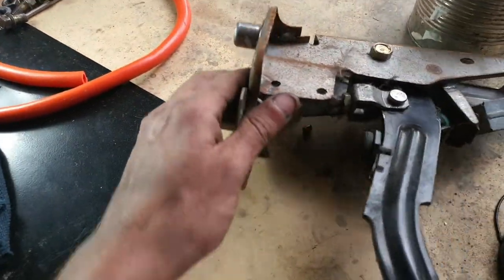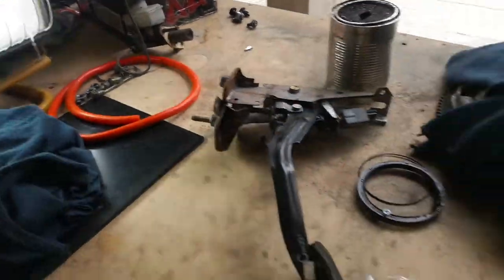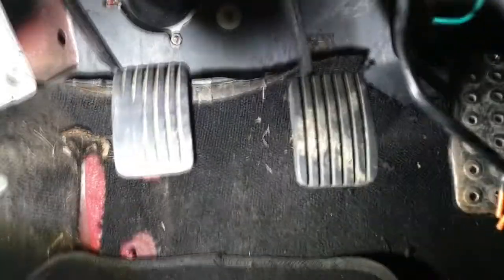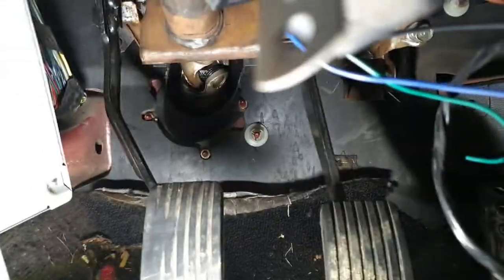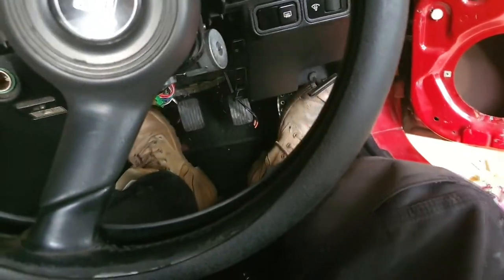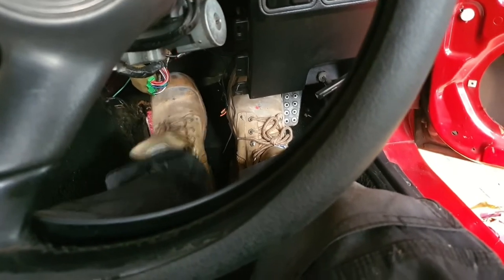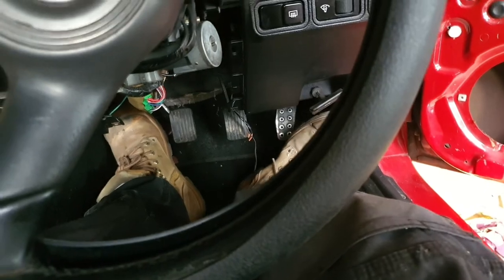They get sandwiched between the master cylinder and this, so we might have to put that in at the same time as well. And so one bolt just holding this in. The clutch pedal's in - well, it's not really in, there's nothing actually holding it in. But yeah - brake and accelerator are bolted in. You can't see anything because this thing's in the fucking way. But yeah, everything seems to be coming together. Three pedals - look at that! Feels pretty good too, even though there's no pressure from the clutch one.